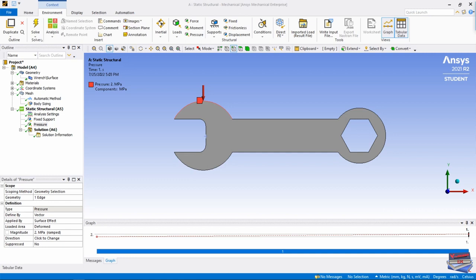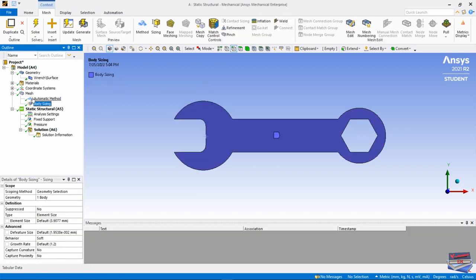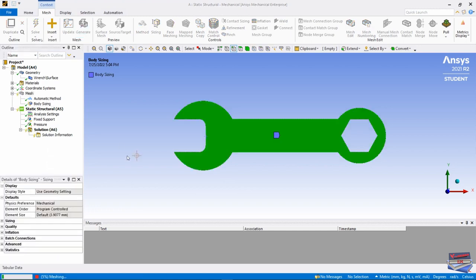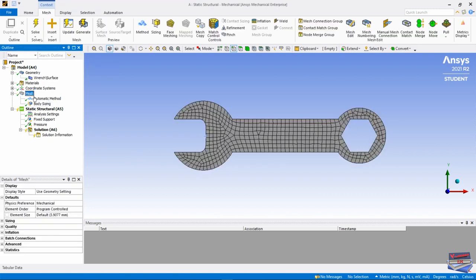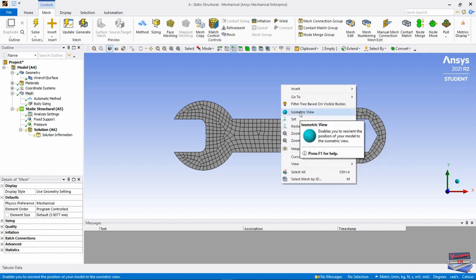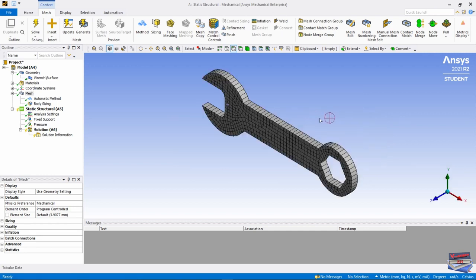Now let's retrieve our solution, but let's double check our element size. So go back to mesh, body sizing, and let's make sure this is set to 1.5. Okay, now let's generate our mesh again. So let's click on mesh, let's right click, go back to our isometric view just to confirm.